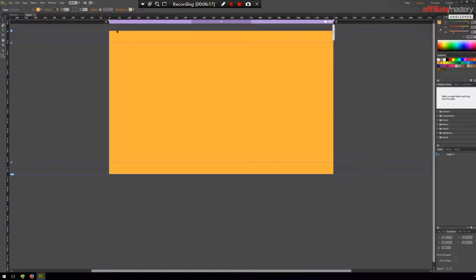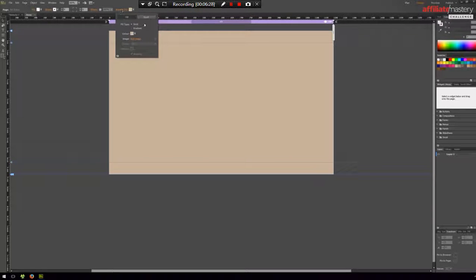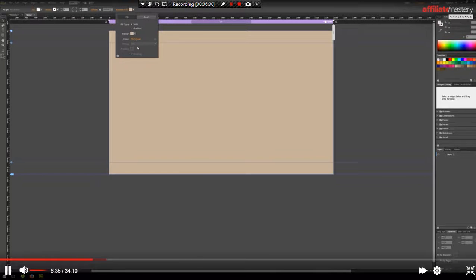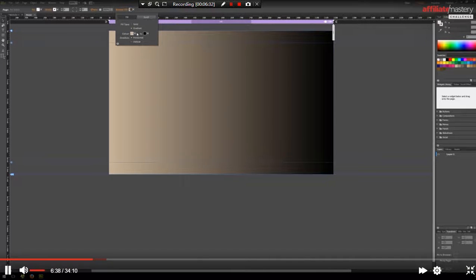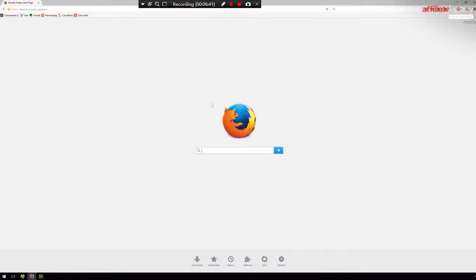So what I'm going to do is get rid of the fill completely using that. Get rid of stroke completely using that. And I'm just going to set the browser fill to something. If I click this, I can change it to an image, or I can change it to a gradient. In this case, I'm going to set it to an image, I think. I have to add one. So let's find one. We'll find some random image to use, because using background images and figuring out how to have them scale in the browser properly is actually quite useful.